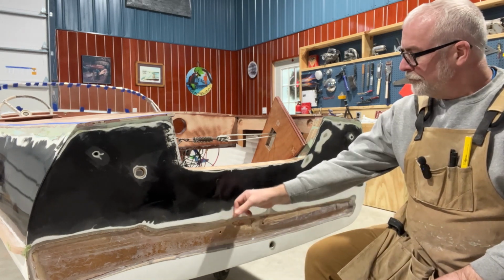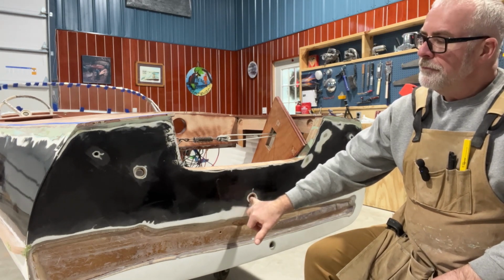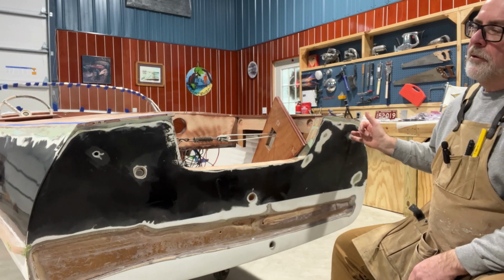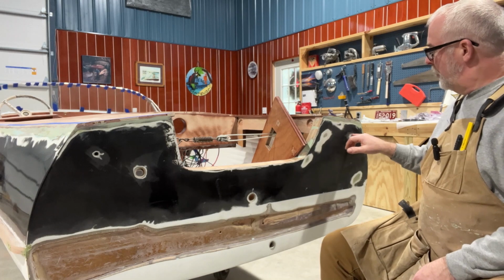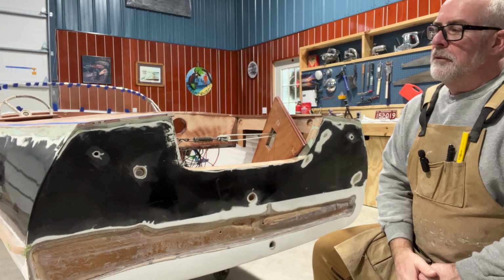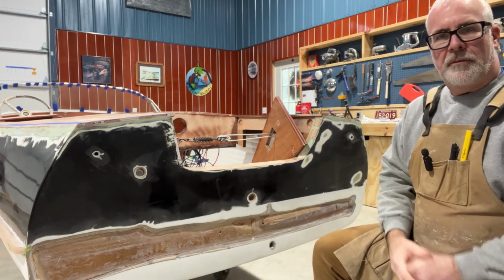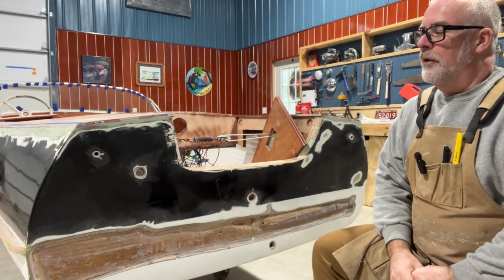I'll also be working on putting the resin inside all of the holes in the transom and getting those all sealed up. And with the through hole fittings or areas I've made for my tie downs or bow stern eyes, I'll be putting in bronze tubes that will allow the fitting to be firm in there, but not also work against the fiberglass and the wood. It'll make it a lot stronger and a lot more watertight, and I'll be working on those.